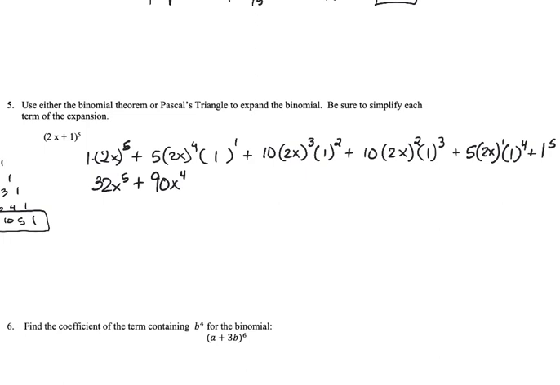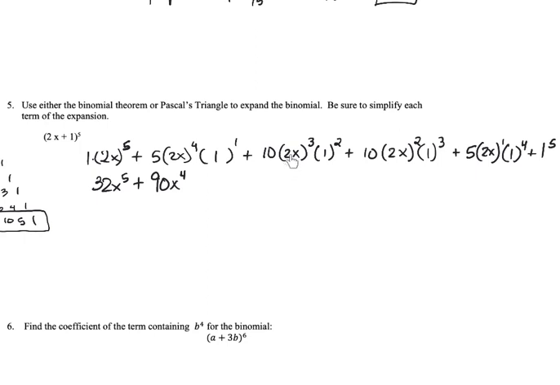Now, we're kind of fortunate that this last term in the binomial was 1. If this had been something like 2, assuming that you have something on your exam that's not simply a 1 right here, so let's say you had a 2, it would be 2x to the fourth, which is 16x to the fourth. 16 times 5 is 80. And then you would multiply 80 by whatever value that is.